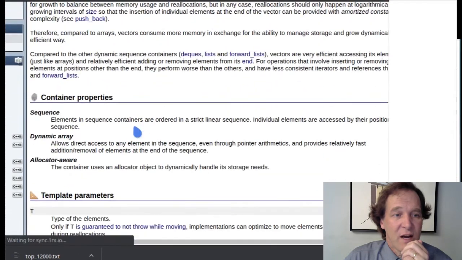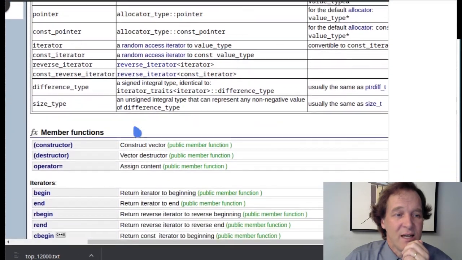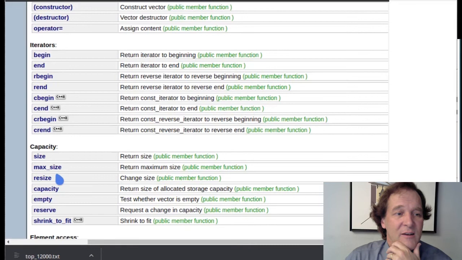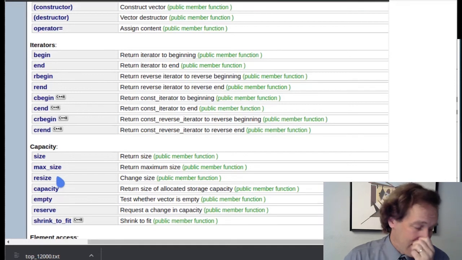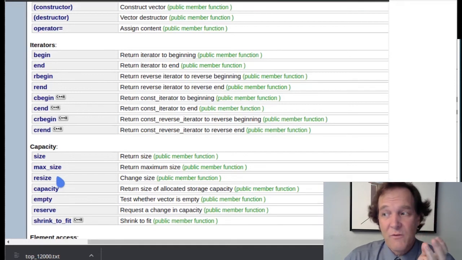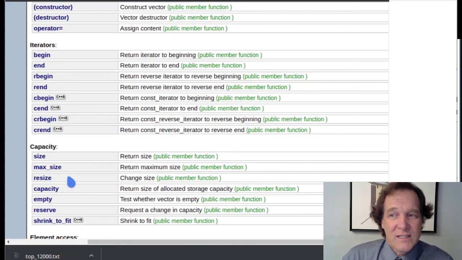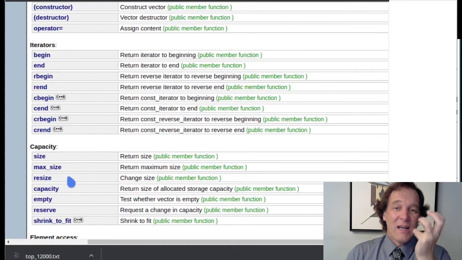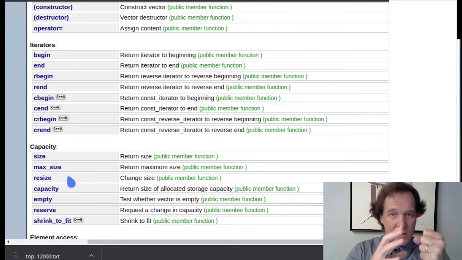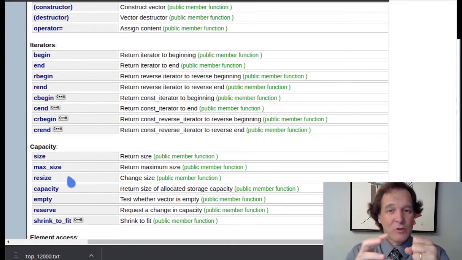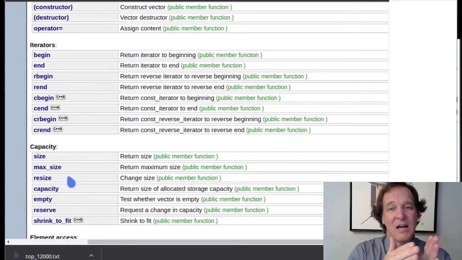What we want to do is under vector, we want to look at this element called resize. Just scroll down here, and if you look for resize, change the size of the vector. Remember before, this was in module 5, we had the first vector of strings that we played with. And we always took an empty vector at the start and we pushed back. So we added cars. Every time we push back, it adds a new car onto that train. In this case, we're not going to be adding cars one by one because we're going to be reading words that have different word length.